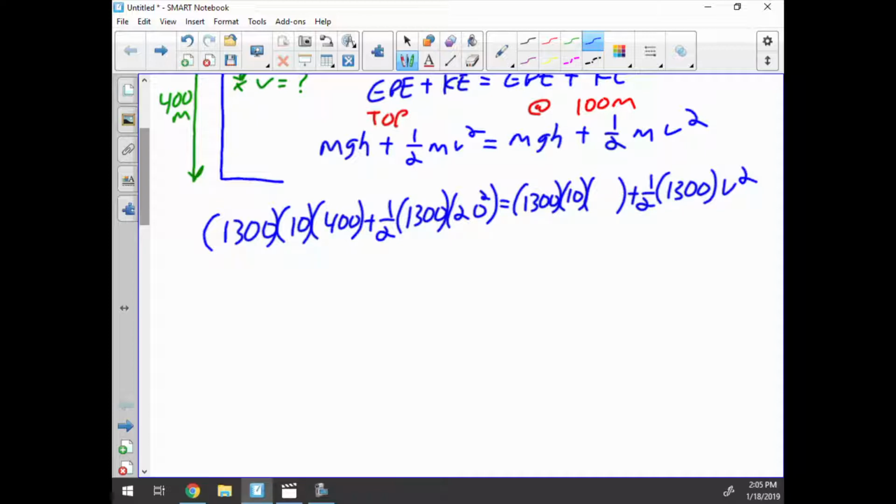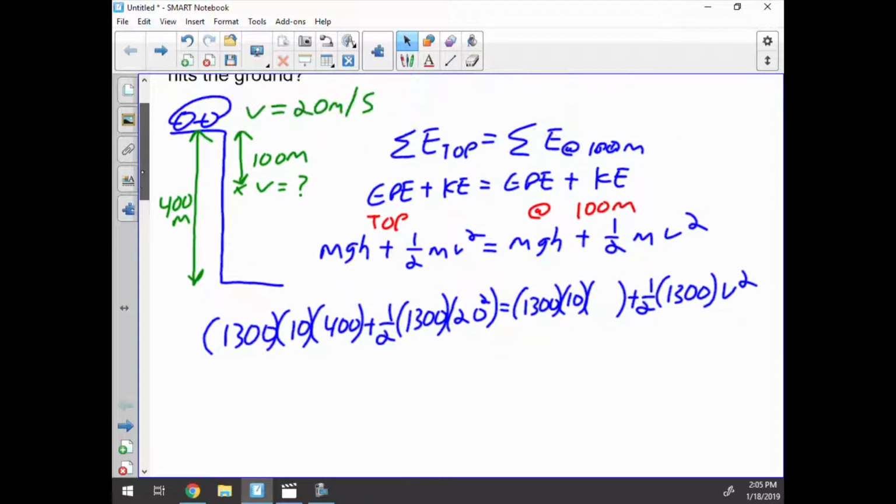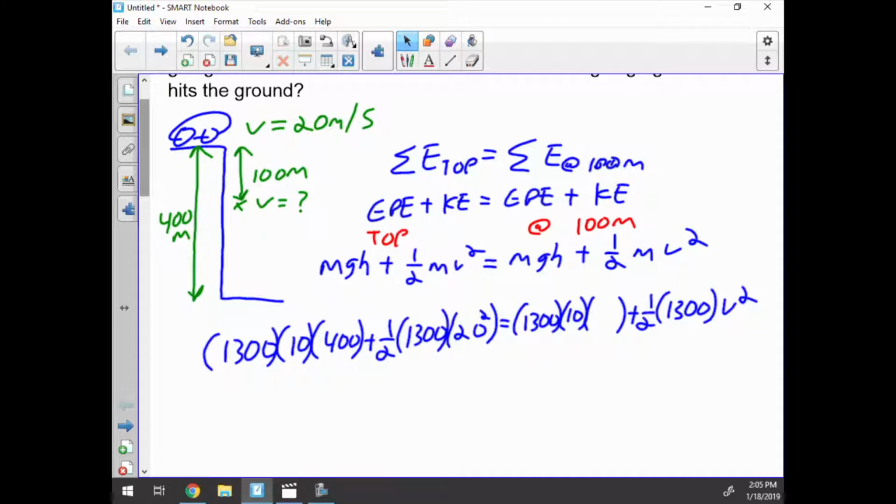And you might be thinking the height is 100 meters, but it's not. The height that I'm looking at right here, this h, is not 100. If you look at our picture, the height is measured off the ground. So the height would be there, and that distance is 300. I think that's one of the trickier parts about this problem: don't let that 100 deceive you. It's fallen 100, but the height is actually 300.